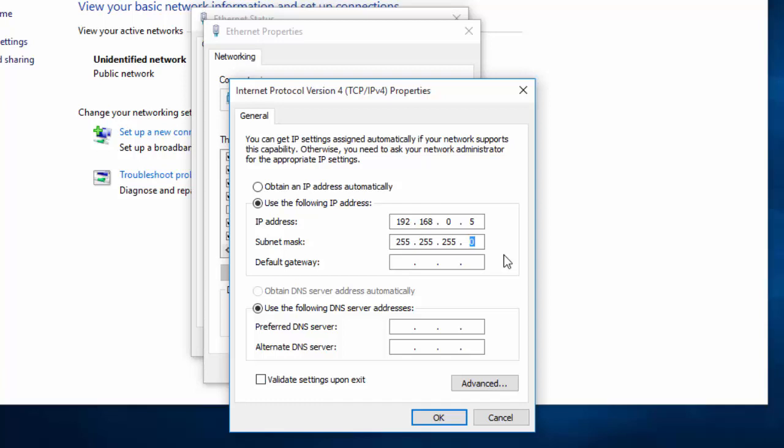If that last 255 were to be anything other than 255, and you only see these two in the front that are 255, that would mean you've got a Class B network, which is approximately 16,500 and something IP addresses. A heck of a lot more. If only the front one was 255, that would mean you've got a Class A IP address. And that's approximately 16 million something IP addresses, or up to 16 million something IP addresses. Once again, not a topic right now.